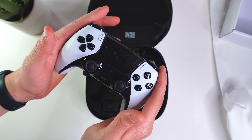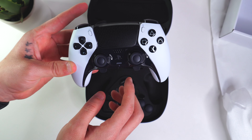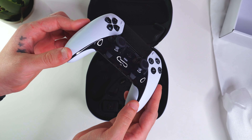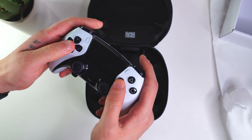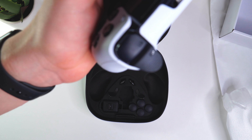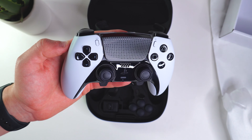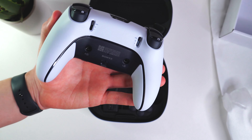Taking out the controller itself — damn, this thing looks absolutely beautiful. The only thing that throws me off is the glossy trim around the sticks; I kind of wish it was a more matte color, but it is what it is. It feels really nice. I love how the D-pad and face buttons remind me a bit of the PSP buttons. On the R2 and L2, they actually have PlayStation symbols engraved for extra grip, which is really cool. The PlayStation symbols on the trackpad are embroidered right in — a nice little touch.